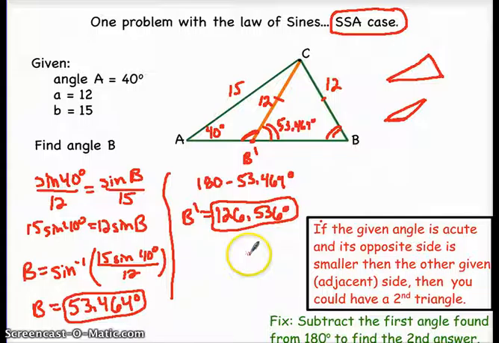We could also solve this sort of green-green-orange triangle, this sliver of a triangle, taking advantage of our 126.536-degree angle. I hope that helps you describe the SSA case, and again, it'll help you to just keep practicing those problems and keep an eye open for the calculator. This is the one time that's not going to be much help for you. It will help you with the law of sines, but it won't help you recognize two triangles: an acute angle, smaller opposite side compared to the adjacent side, smaller given side here compared to the other side given.